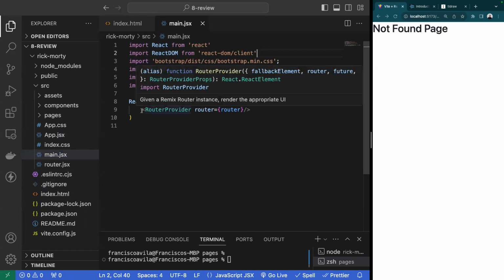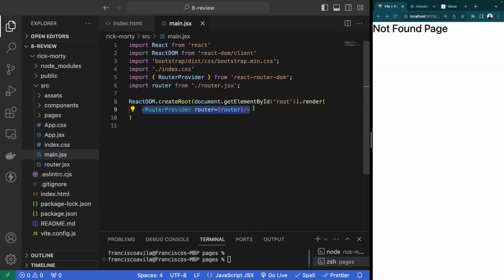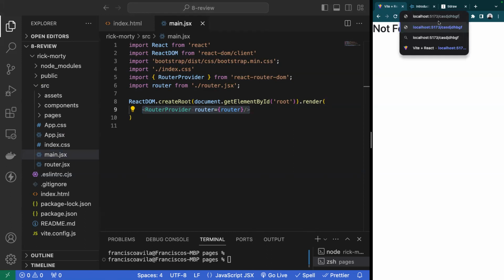And I could do that by utilizing the router provider. So now I use the router provider to give it the route, and that connects my router to my index.html, allowing my browser to read the different routes.